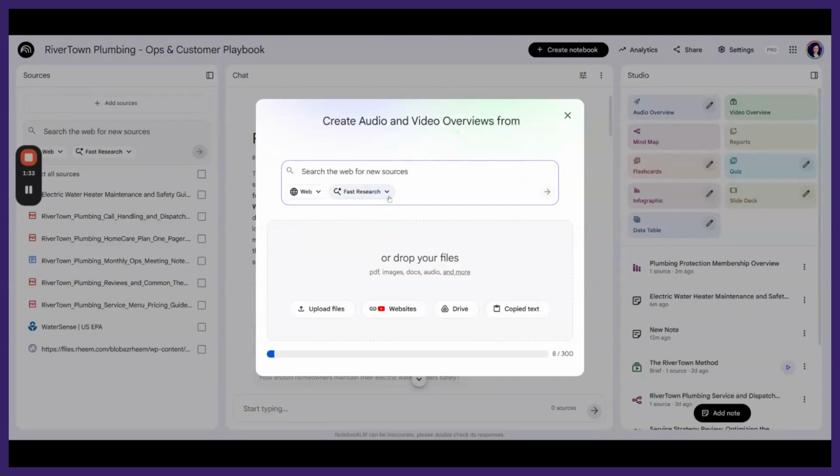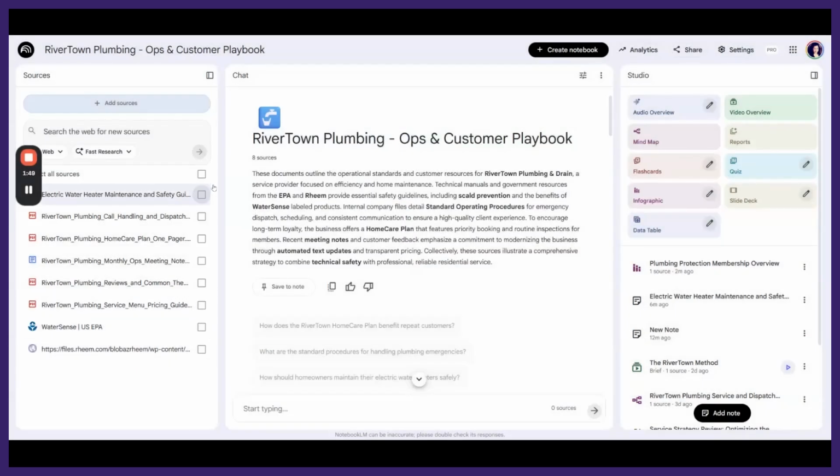Here, if you are not doing this for work and you're looking for external sources on a topic, let's say you're learning something new, you can do some fast research or some deep research. So that's a review of the sources and how to bring them in right here. Now, by default, these will all be checked so that everything is used at one time. You can, however, uncheck that. Let's say I want to just do something with this particular document, you just check that one, or I want to do something with these three and just check those.